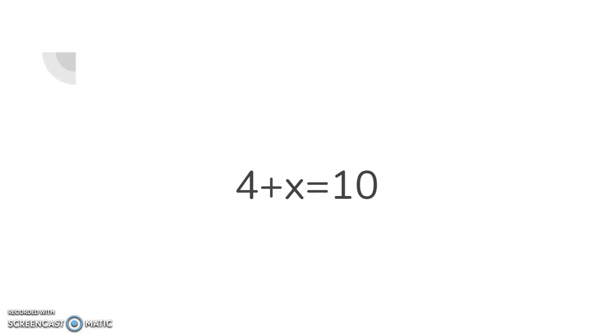And again, very simple problem, just a matter of subtraction. So we're going to subtract 4 because 10 is by itself on the right side. And again, we don't want that to be 0. So we're going to subtract 4 from itself. And then 10 minus 4 equals 6. So x should be equal to 6.